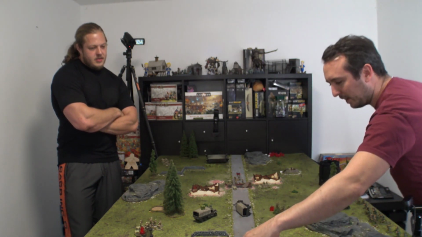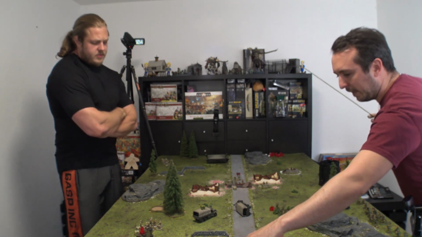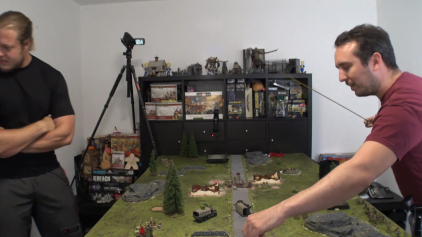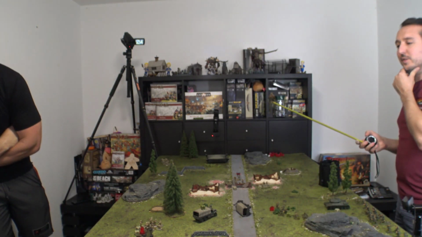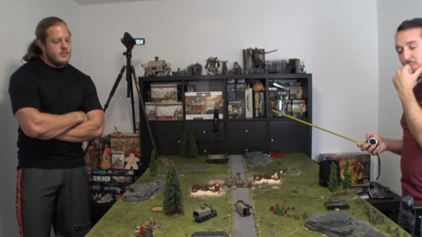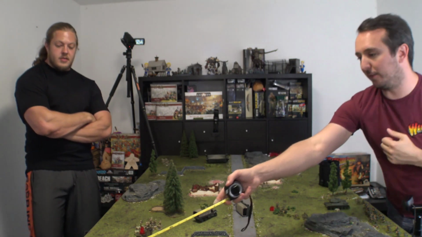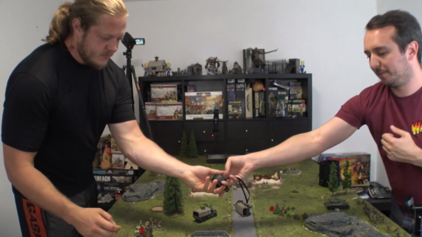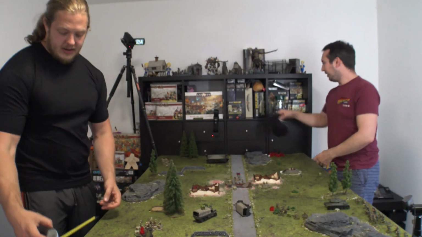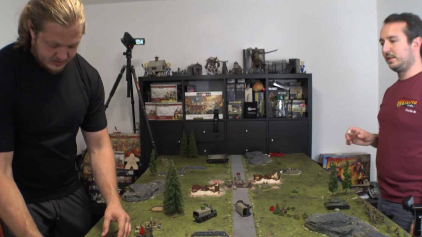Ugh, that's not great, but I do want to use the road. So I'm going to come on and I'm going to... Actually, no, you've got grenades on those guys, haven't you? Yes, I do. But they're out in the open. So you know what? I'm going that way. Can you bring me 9 inches on from about there? Please. 9 inches on from about here. Yes. So you want to be sitting right beside them. Yes. Okay.